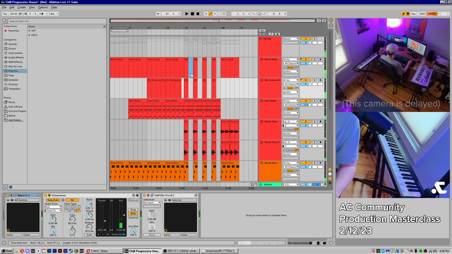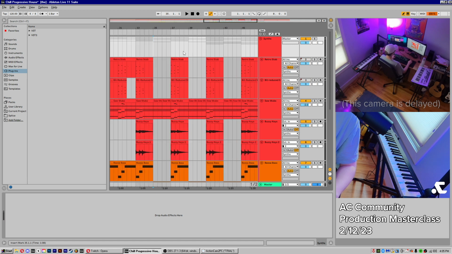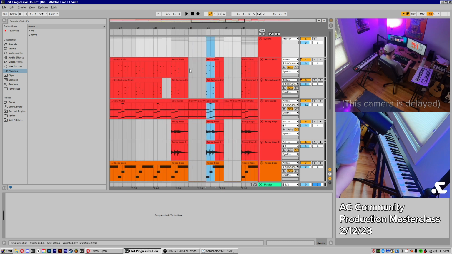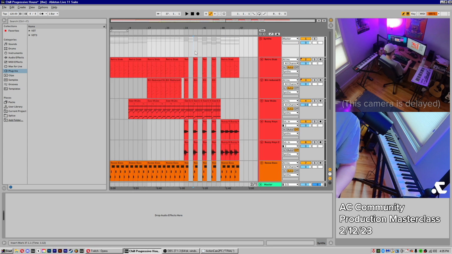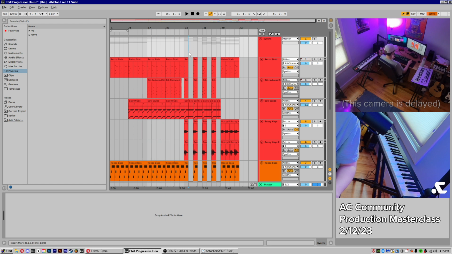It's building up a tension for the new top notes here of the inversion. It's just building up tension for that because you've been hearing it for the entire track.